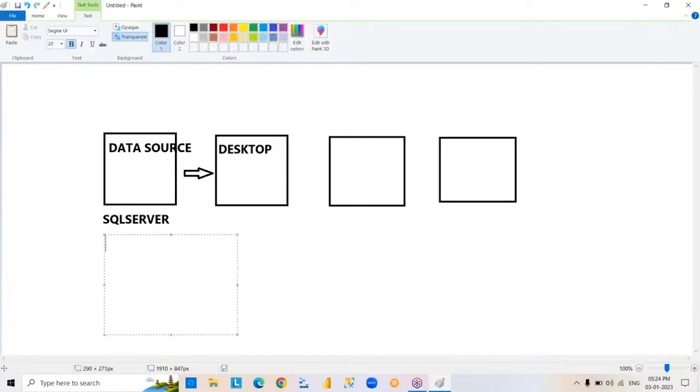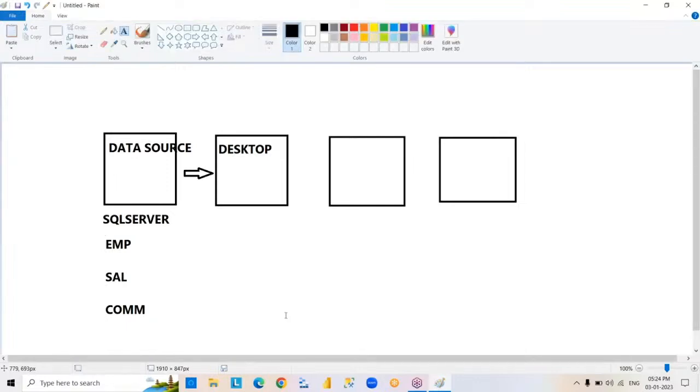From the source, you have a table, employee. The employee table contains employee information. You copy the table from the source to Power BI Desktop.